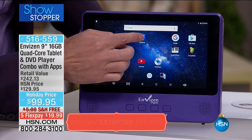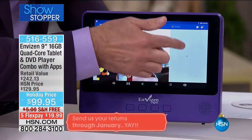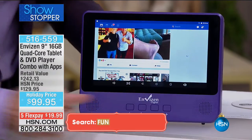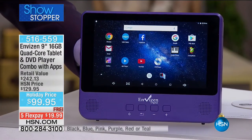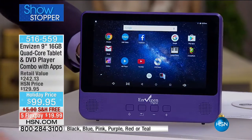But not just stream your favorite movies. If you want to go to Facebook, have fun, see your friends, visit, post pictures, easy peasy to do. Full functioning. This is powered by Google, the number one mobile operating system in the world.